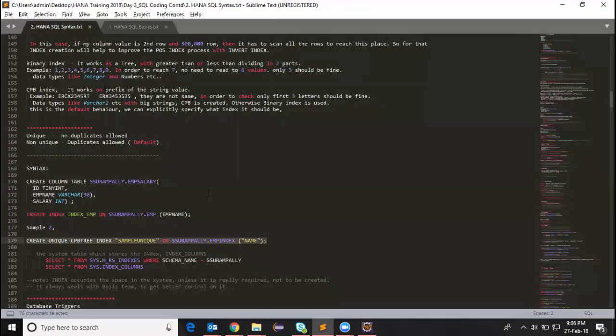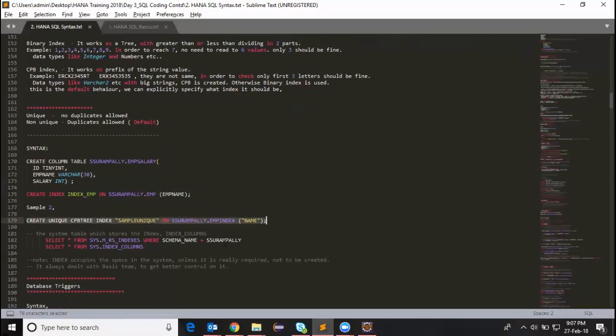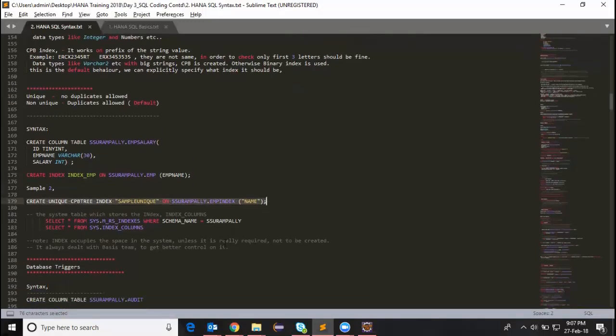So what is the difference between unique and non-unique? With the unique, it is looking for the unique values on the indexing. Basically it doesn't allow duplicates for creating the index on the data records.